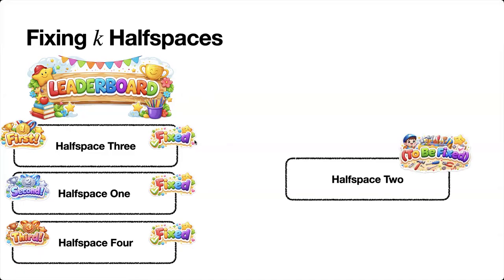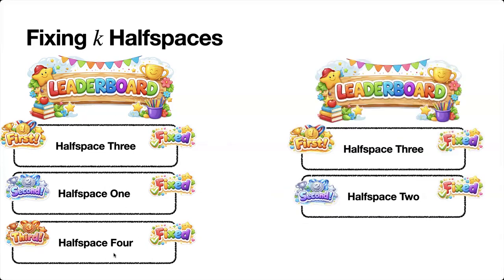Now we're going to come along with a new half space, and we're going to want to make this be constant. And doing so might ruin some of our progress. In particular, maybe when we restrict to the region that fixes half space 2, these two will no longer be constant, right? So we'll get an updated leaderboard with these two half spaces. And notably, we need to make progress in some way. We can't just have things keep knocking each other off willy-nilly.